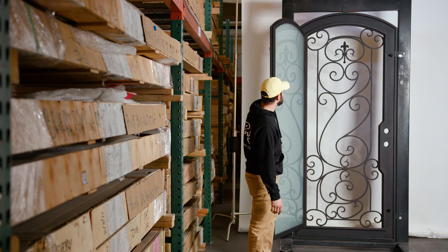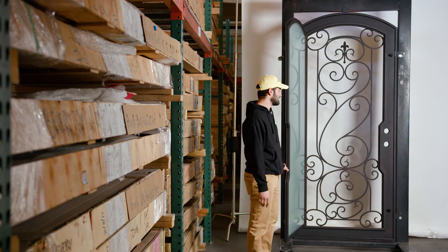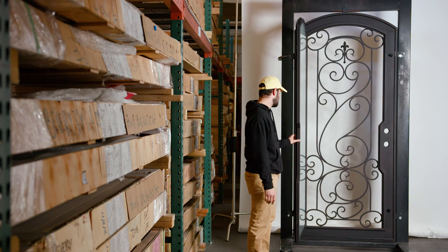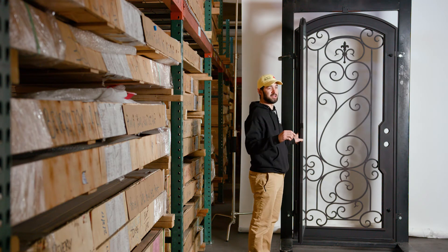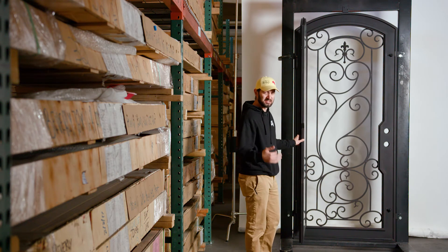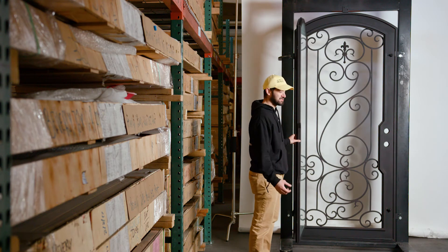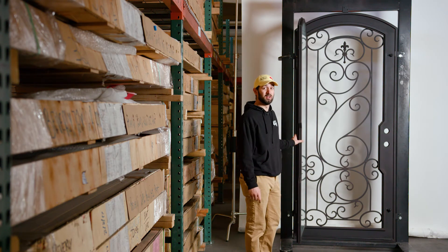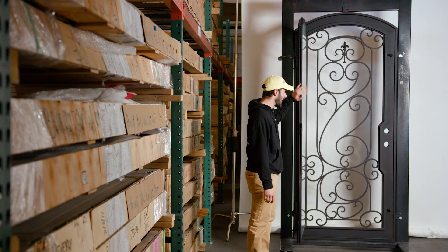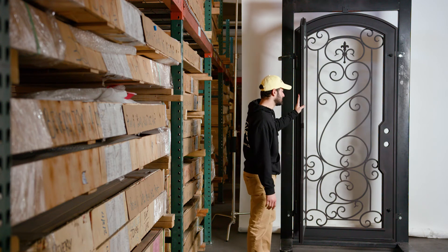This is a 42 by 96, but you can also purchase this in 36 by 96. We have various sizes and you can customize the size if you have a custom-style opening. If you go into our Hills section, right next to in-stock is a custom order option. If you click on that, you can change the size to quite a few different variances. Or for a fully custom order, you can email us at info@pinkiesirondoors.com and you'll be able to put in any size you want, no matter what opening you have.